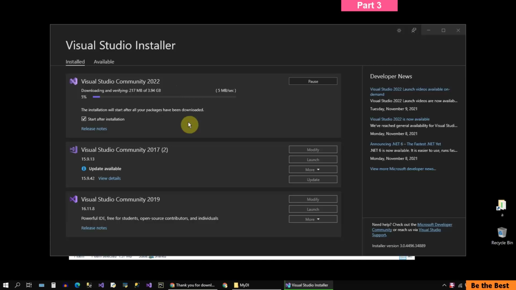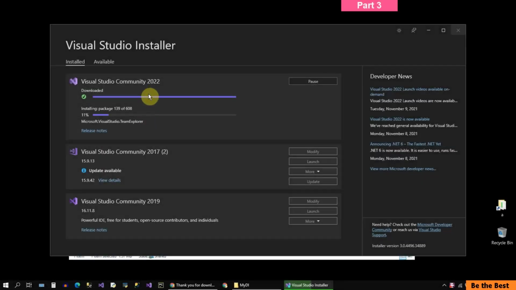And as I mentioned previously, under this one, I can see all the versions, and it is the Visual Studio 2017 and 2019. That's all of these are currently installed on my Windows 10. So this is the new version, and it needs a lot of time, and the only thing we need is patience. So stay with me.